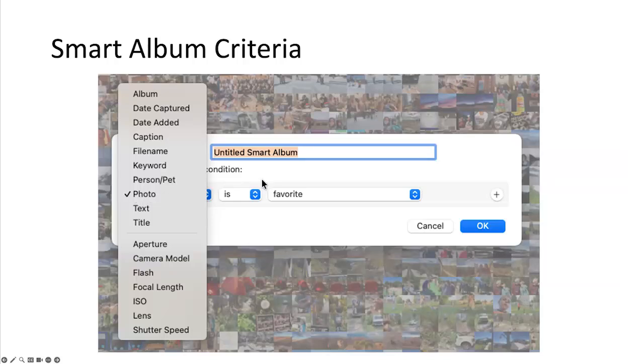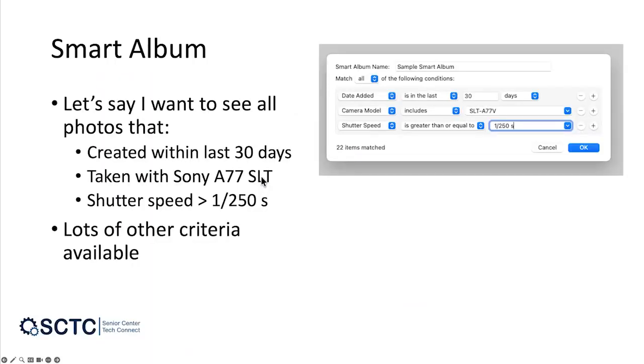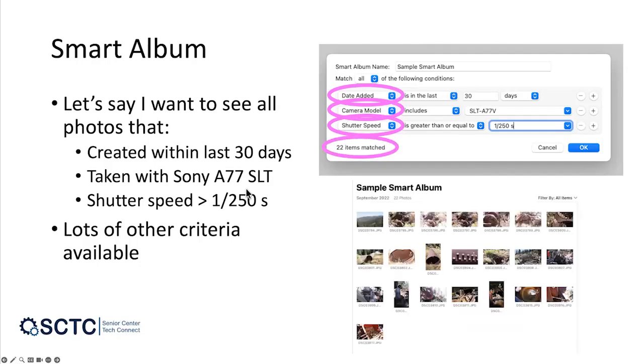It's a photo that was created within the last 30 days. It was taken with a Sony A77 SLT, single lens, translucent shutter, and the shutter speed was greater than 1/250th of a second, right? So I added all those things, and sure enough, it comes up with all of the photos that meet that criteria.